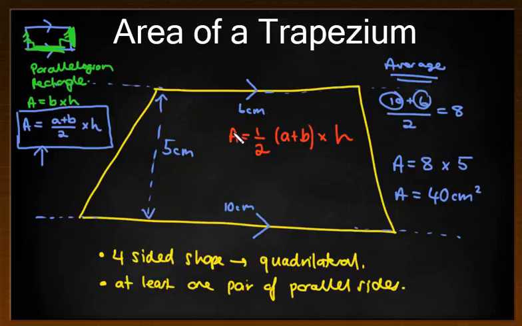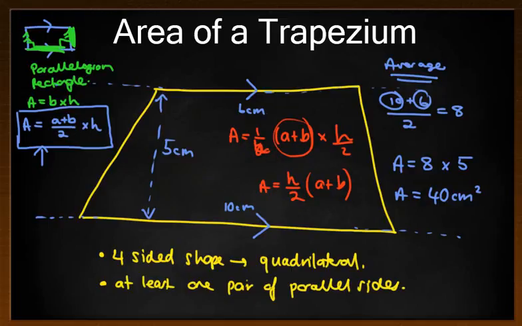Okay, and that is exactly the same thing, because half times these two added together is the same as doing a plus b over 2. Some of you might have seen h over 2 times a plus b, and all they're doing is instead of doing 1 divided by 2, they put the divided by 2 over this side and say h divided by 2.